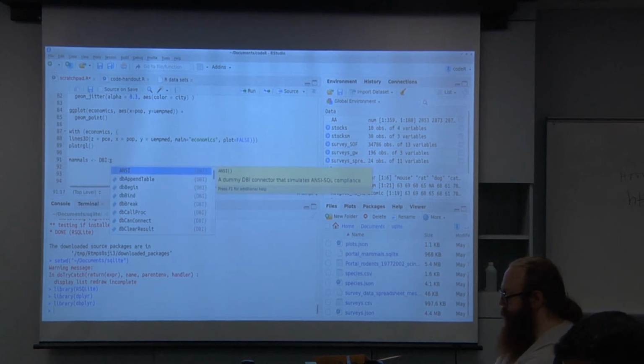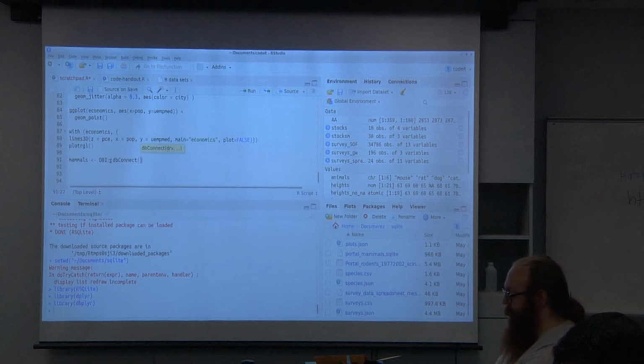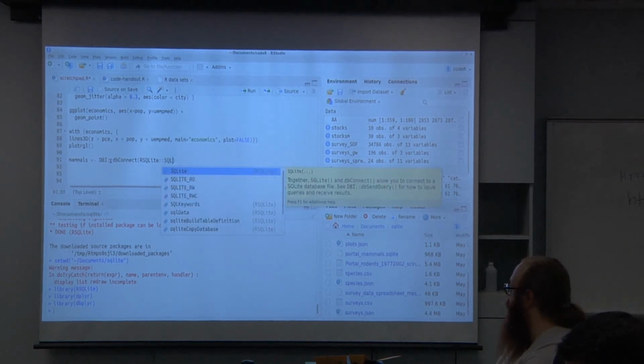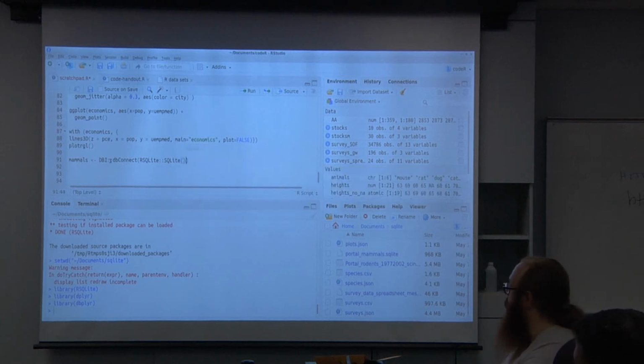Then double colon, dbConnect, and then parentheses, RSQLite, double colon, SQLite. And then you're going to want to point it to the Portal Mammals SQLite. That was actually an extra paren that I didn't want there.